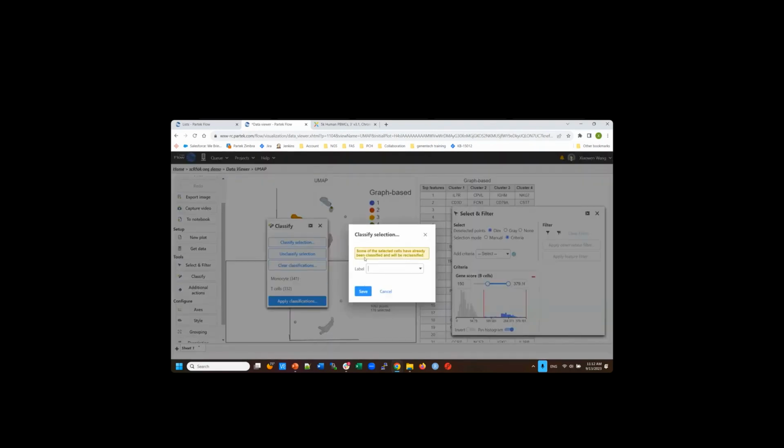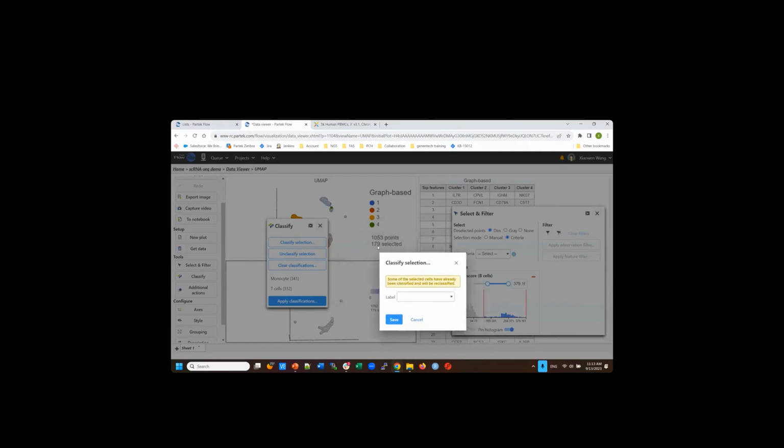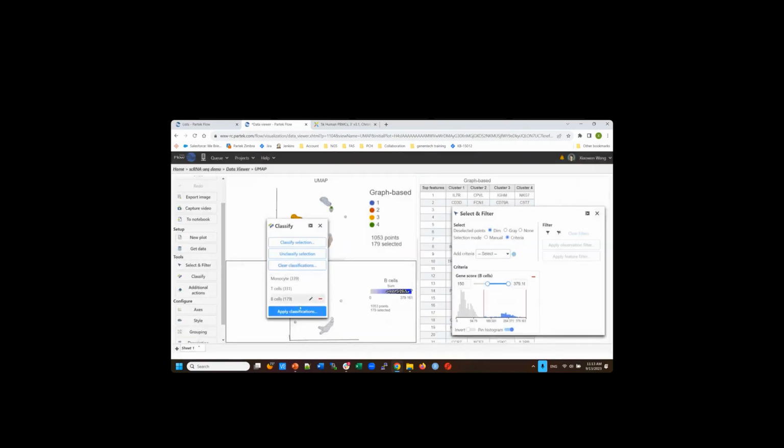Classify selection. Now I see a yellow warning. The yellow warning says there are some cells already classified. So of the current 179 cells, probably some of them you classified as monocyte or T cell. I don't know which one, but now the later label will overwrite. Now I'm going to call that B cells. So watch those numbers. You're going to see at least one of them will be reduced, but the B cell, you're going to have 179. Okay, I'll type in B cells. So the later label will override the previous one. Some monocytes, now we'll call them B cell. T cell didn't change, right?